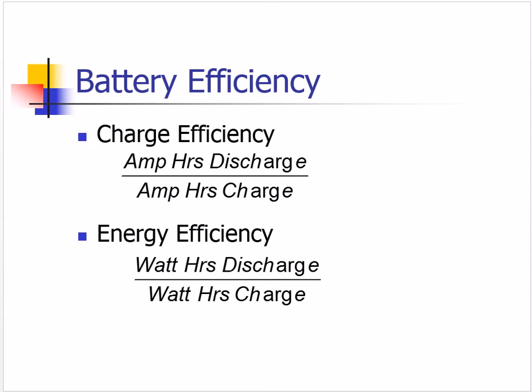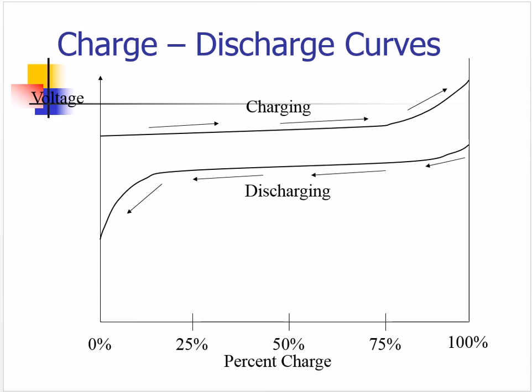Now, energy efficiency, we ratio the energy required to charge the battery and the energy that we get back from the battery when we discharge it. The energy efficiency is not 100%. To help understand why it's not 100%, this is a charge and discharge curve for a typical battery. So when we charge it up, we have to go to its voltage on the y-axis, and across the bottom is the charge. You can think of it as Coulomb charge or amp hour charge, but completely discharged on the left and completely charged on the right.